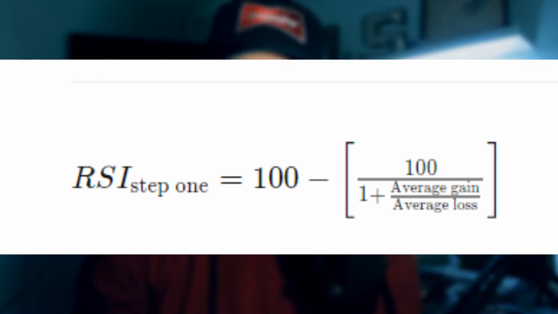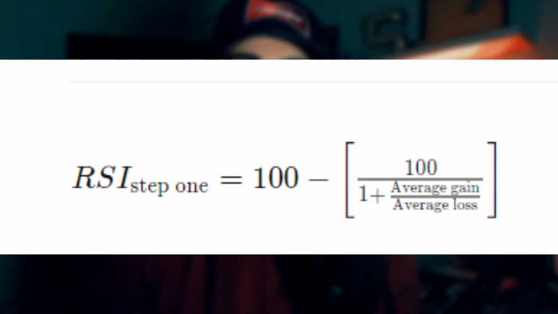As you can see by the formula, it's all about the average gains over the average losses. And any RSI value over 70 is considered overbought, meaning that the stock has had a ton of momentum and it's likely that it's going to pull back. Any RSI under 30 is oversold, meaning that the stock has been selling off a lot and it's likely to rebound. And an RSI over 50 means that the stock is still in an uptrend because your average gains are going to be higher than your average losses.